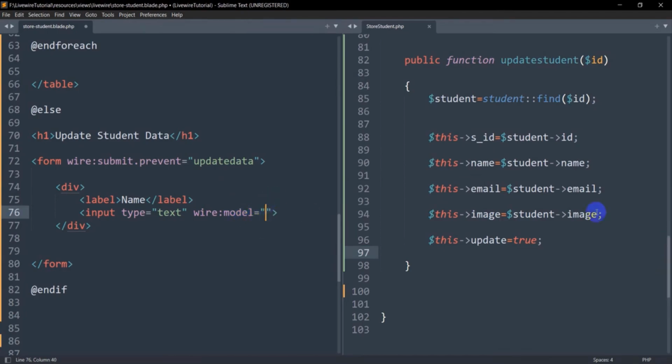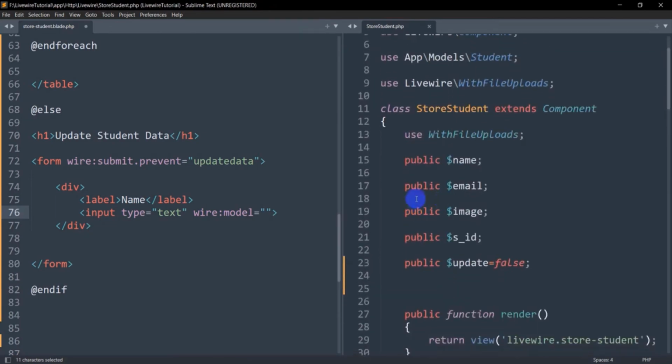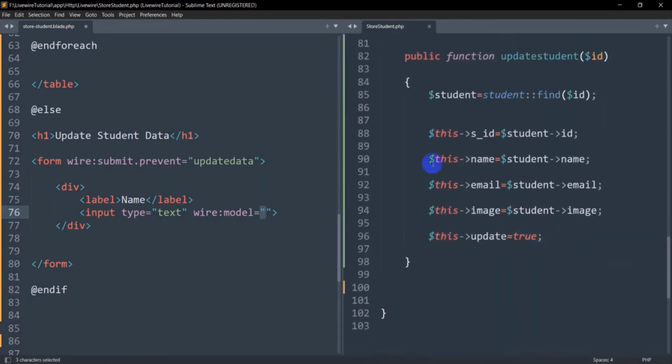So here you can see that we're getting the update value in this variable which we have over here. We have name, email and image, and here you can see s_id. So inside this wire:model we need to mention this $name, then $email, then $image, because we have mentioned the same variable over here.